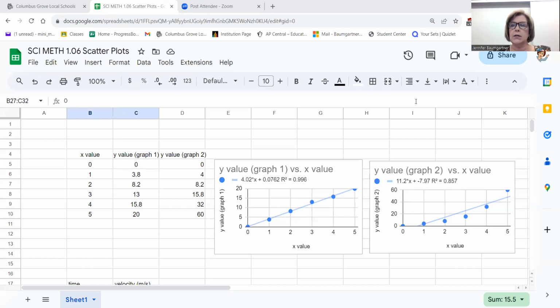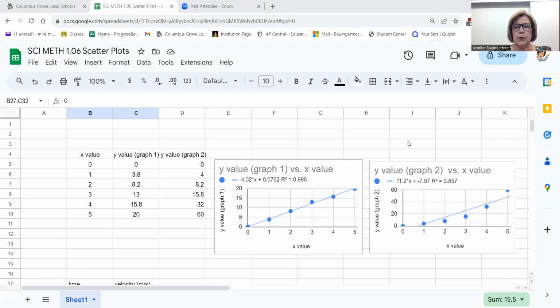This is the last video over graphs. And in this graph, we're going to do something called a scatter plot. And we're going to look at how we're going to do some statistical analysis of a line graph to provide us with some experimental values. So before we talk about that, let's go back and review your basic algebra.